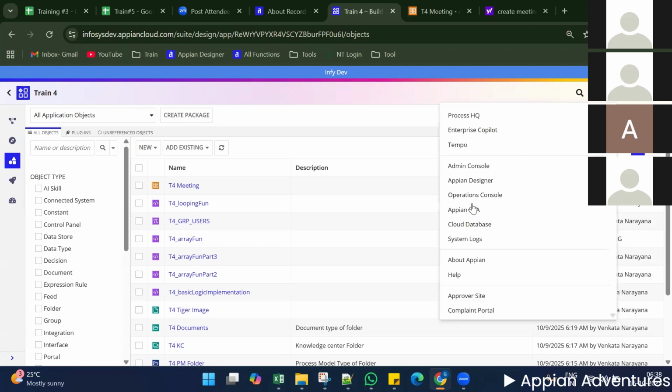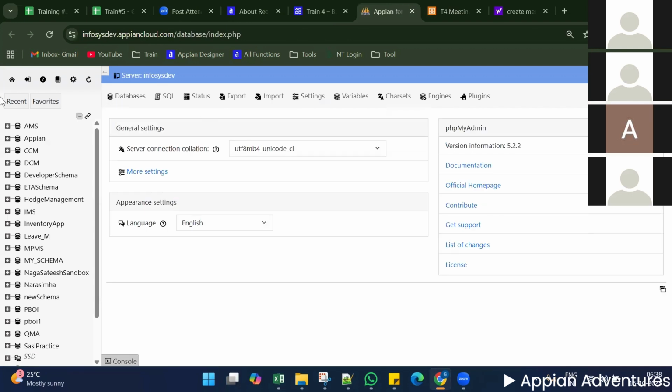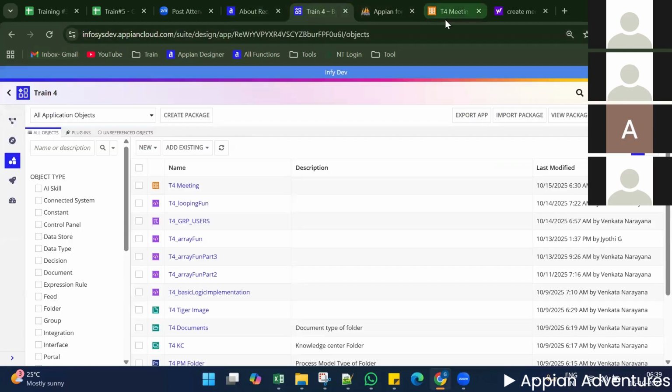Yeah, see here, when I click on the nine dots, you can see the cloud database option popping up, right? So you can select this now. When you select that cloud database option, you can see the inbuilt data source got connected into this environment. We are able to see here these are all the different schemas. This is the data source they have connected for this environment. So I can select this here.